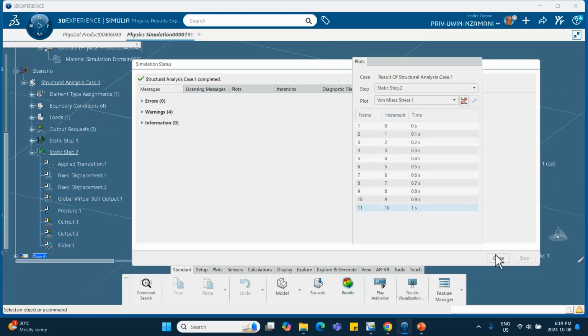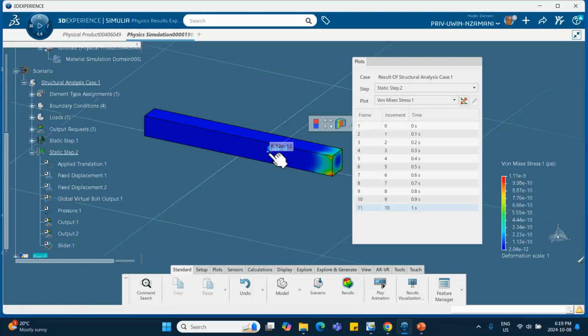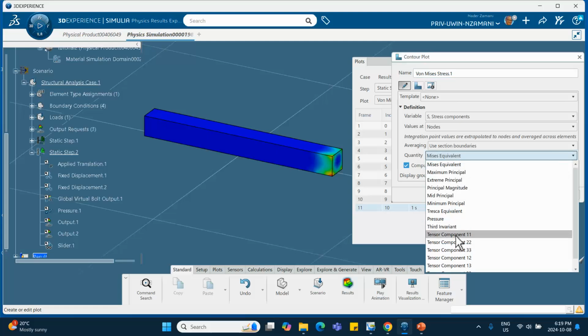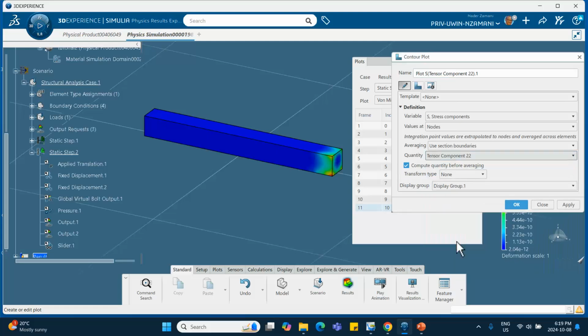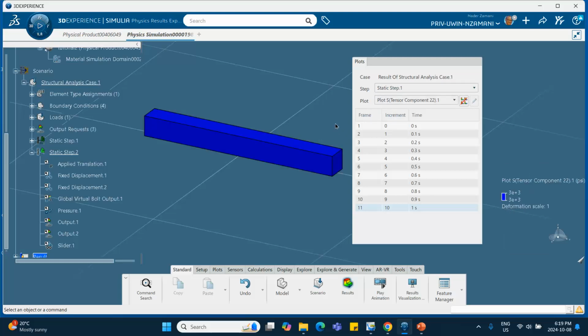Okay, so let's see. I don't want von Mises stress. I want the component two of the stress, namely stress in the y direction. So let's go ahead and do it with sigma 2, 2. There it is, tensor component. Say okay. Let's see now. So we go to step one. At the end of step one, we stretch this thing. So there's a tensile stress in it, 3000 psi. We know that. This is the end of step one.